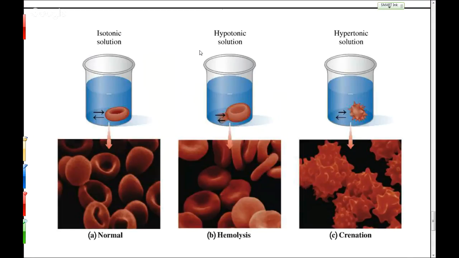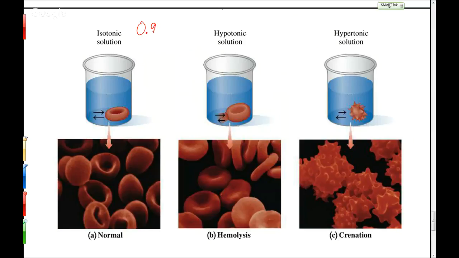So if you think about a blood cell placed in solution, that's really the same thing as what we saw in the last figure with that membrane separating it. But the membrane in this case is the cell membrane, the thing that goes around the cell. And so in the first example, you have what we call an isotonic solution. Isotonic solution has the same solute concentration as what's inside the cell. So water can go back and forth and diffuses through that membrane, but it doesn't go more in one direction than the other.